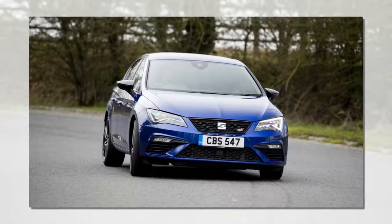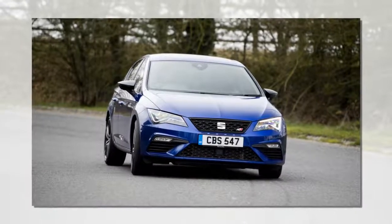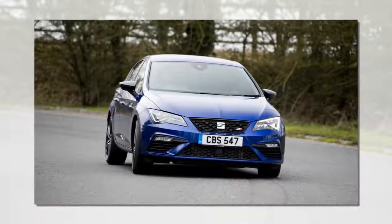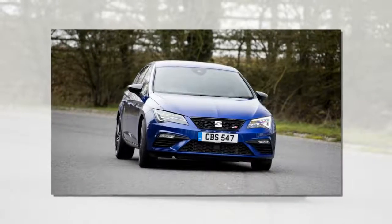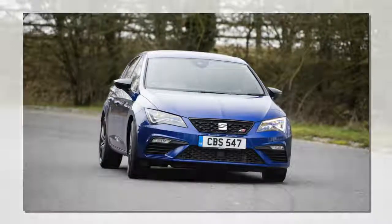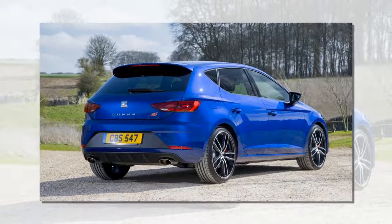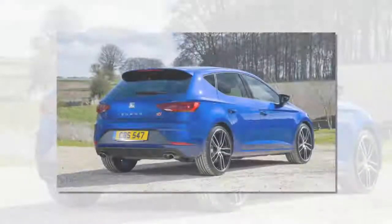Is it fast? Efficiently and effortlessly so. With the six-speed paddle-shift gearbox doing the legwork for you, it'll get from 0-60 mph in a claimed 5.8 seconds, but a lot more consistently than you'll manage the same in a manual Civic Type R, say, and do the standard 155 mph all out. As you're no doubt familiar with this 2.0-liter direct injection turbo engine from Golf GTI, Golf R, Skoda vRS, Audi and so on, it'll come as no surprise that there's very little turbo lag to work around. So it sounds good too?